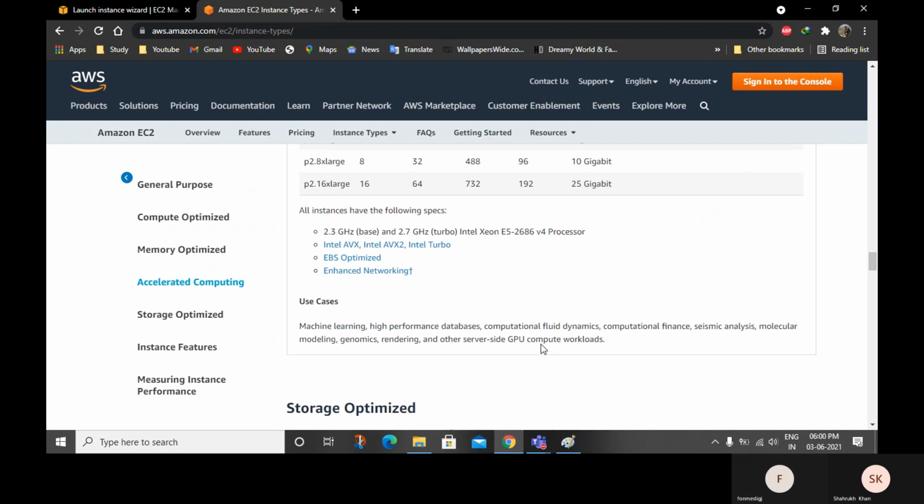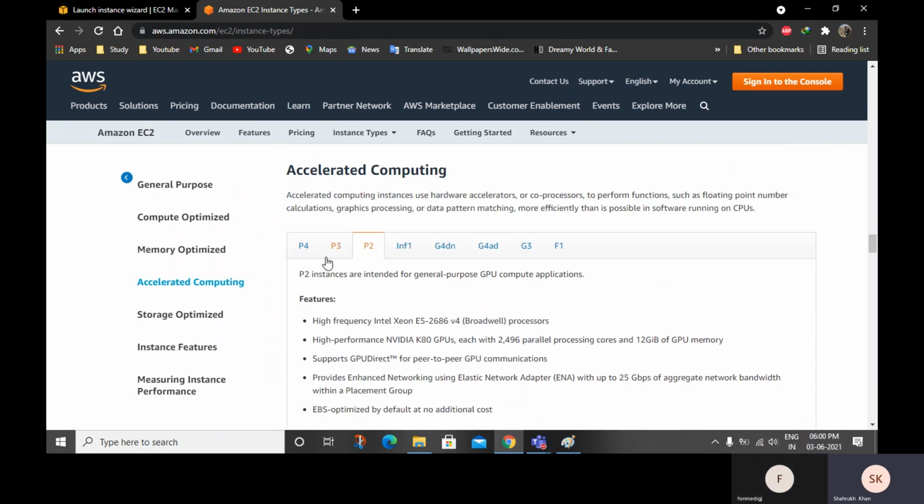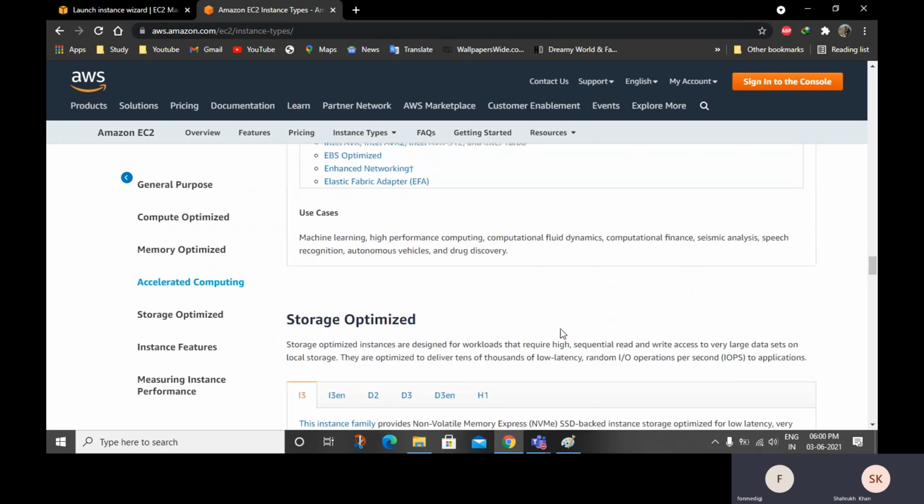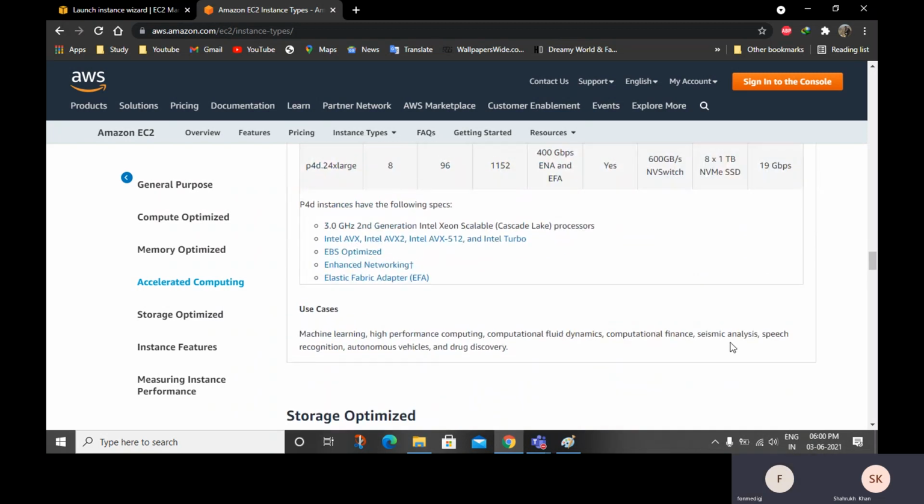You can use it for machine learning, high performance databases, computational fluid dynamics, speech recognition, autonomous vehicles, drug discovery. So very high performance. If you want that for your server, then you can go with accelerated computing.